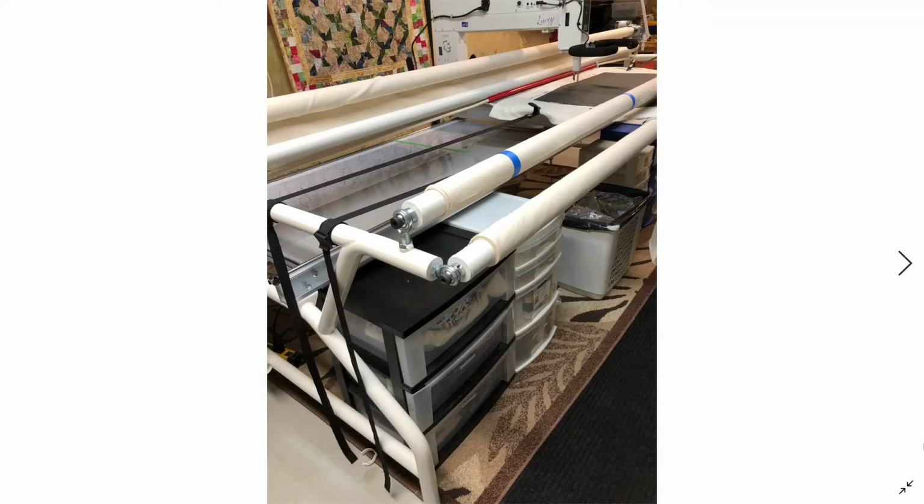And I'm not going to get into a discussion about how to put your quilt on the machine in this video. We might save that for another video later on. Right now, we just want to talk about the features. So you can see it's a big machine. It's long. It's 10 feet long. Not the longest one you can get. You can get a 12-foot.